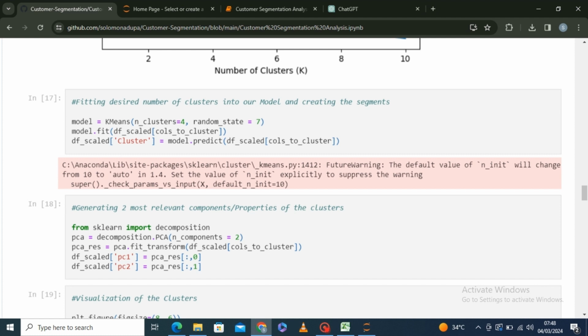So we use the fit command to assign these clusters to the different clients, and then we form a new column called cluster, which will show which cluster each customer belongs to.